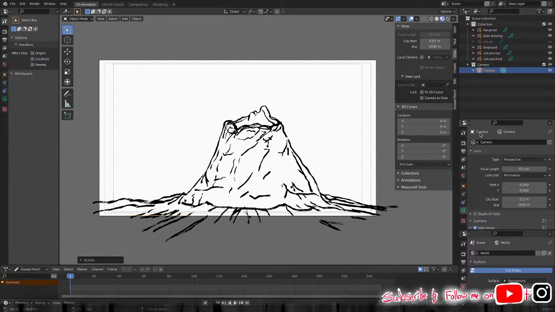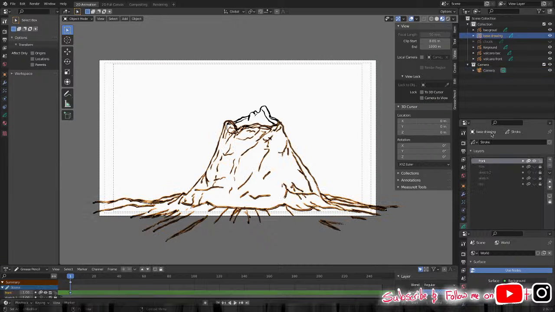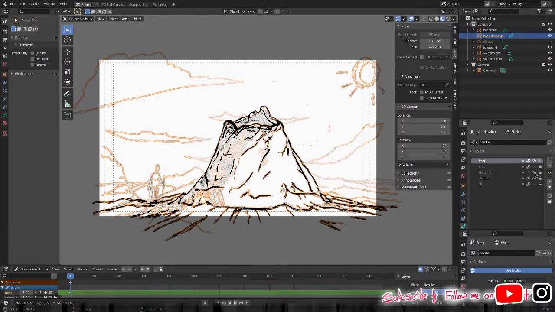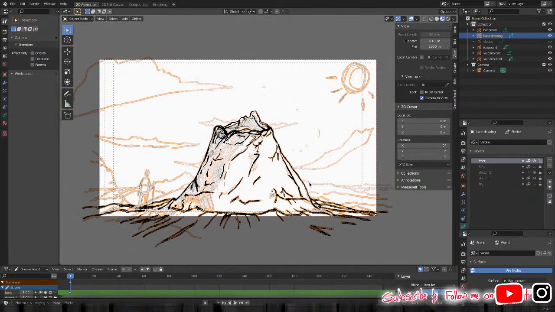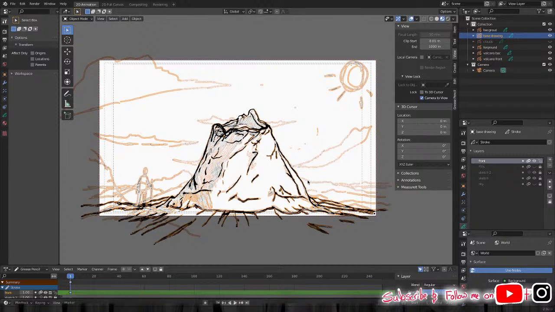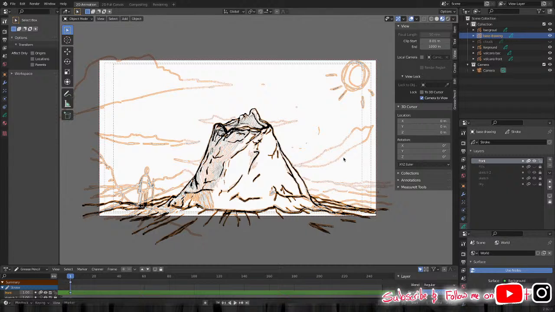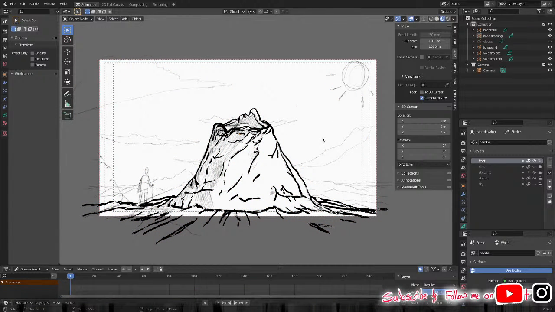If I go back to the base drawing, because I'm in object mode, if I go back to the sketch and then bring those two forward, I can still see the sketch. Okay, so it seems like I may have moved it just a bit too much. Maybe it was somewhere around there. Alright, that works. So now we can see an overall picture of what we want.